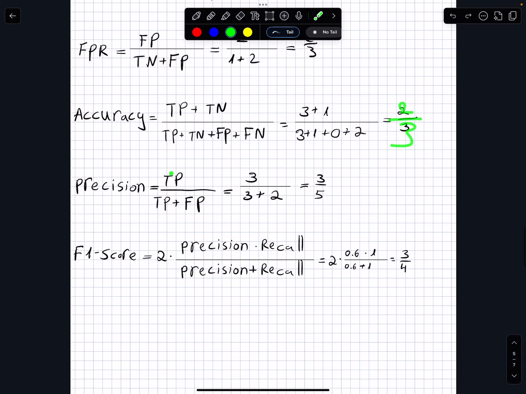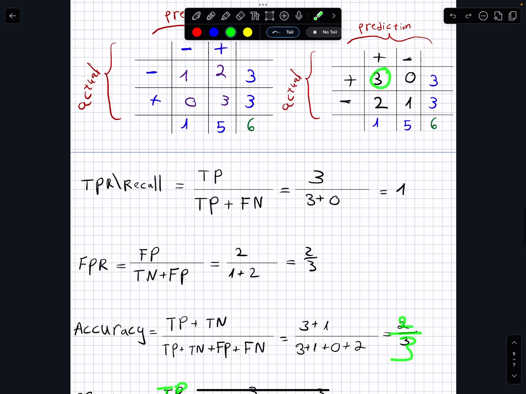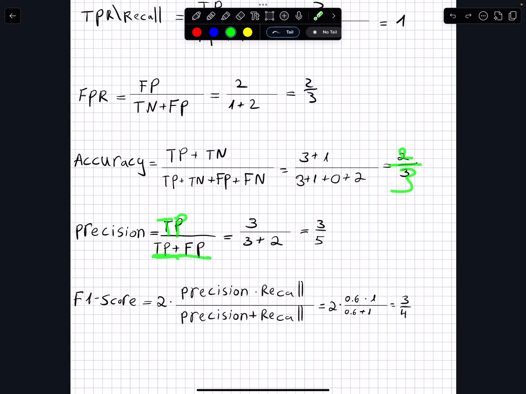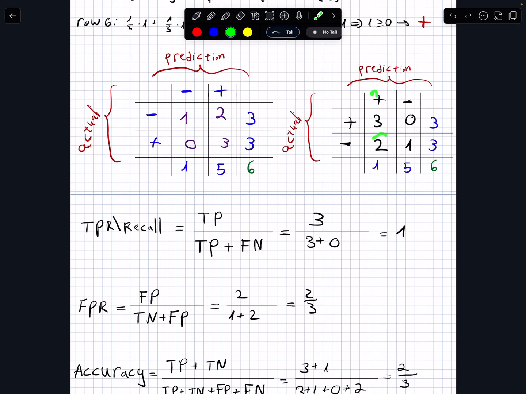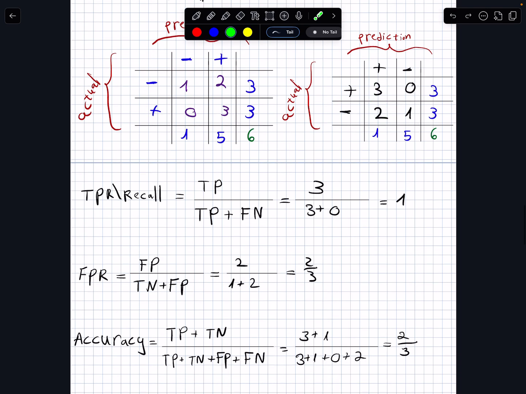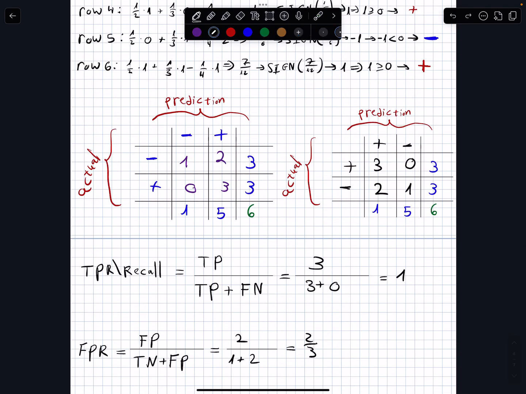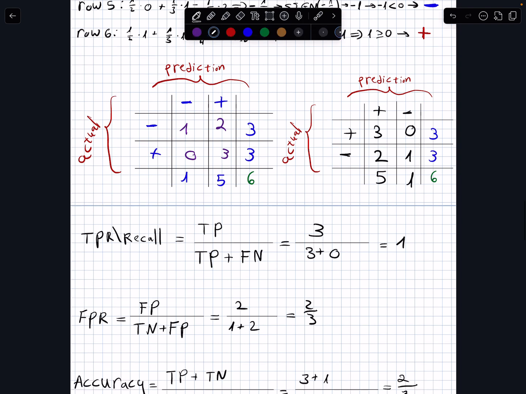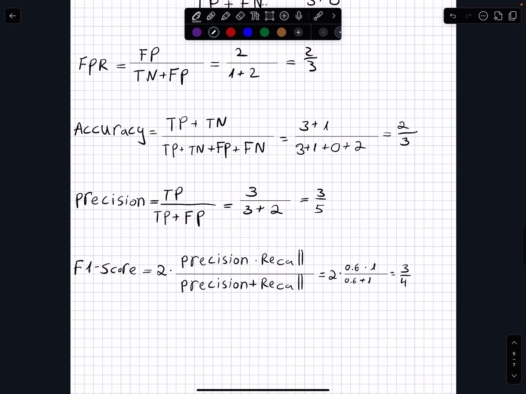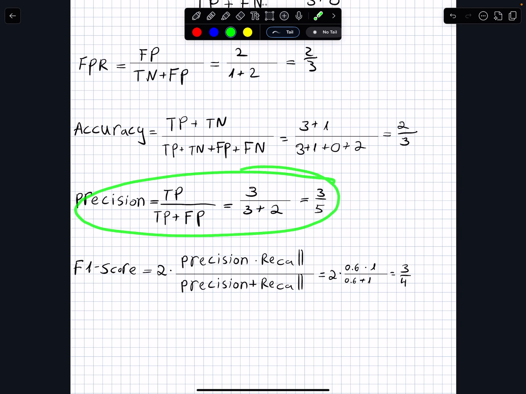And we have the precision, which is the true positive divided by the true positive plus the false positive. What is the false positive? We said it's going to be positive, so it's here, but we were wrong, meaning it is this value. So this is the false positive. So we have 3 divided by 3 plus 2. By the way, when I copied it, I didn't fix everything. So here it's 5, here it's 1. Anyway, so this is the precision, 3 divided by 5.